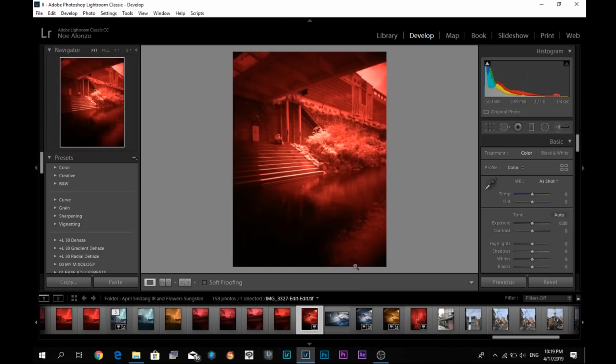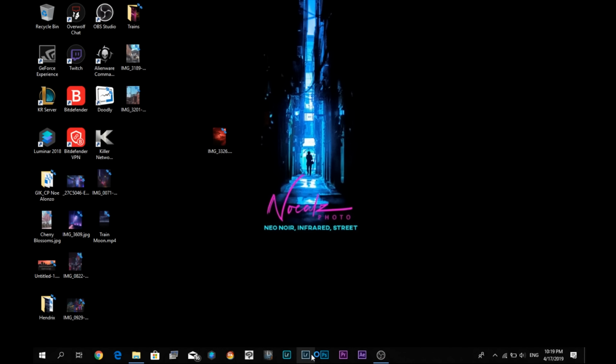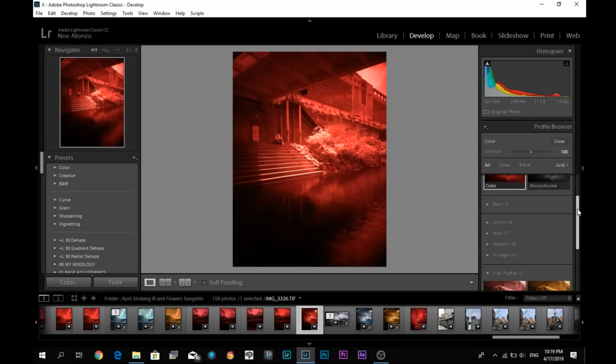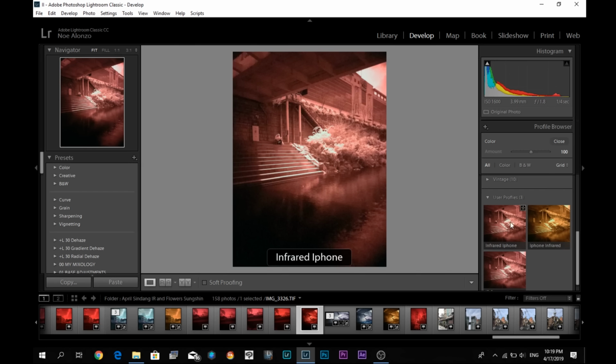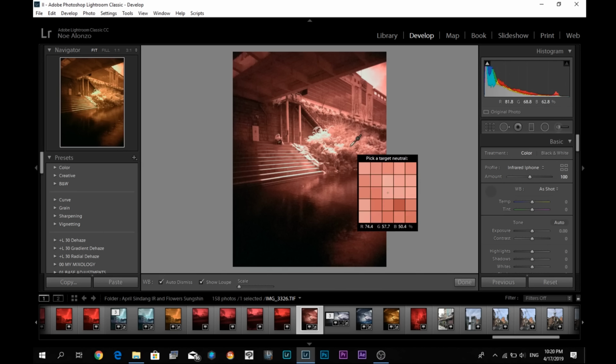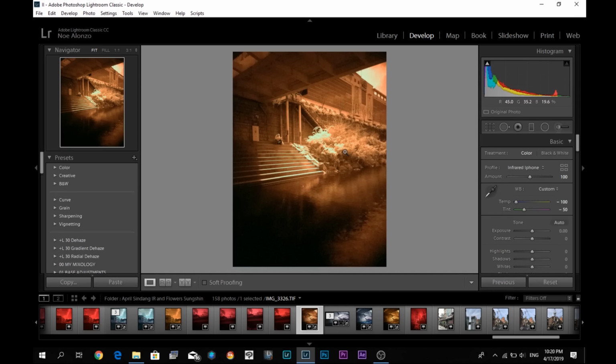Now you're going to go back into Lightroom and you're going to close it. And you're going to open this one more time. So now that you have opened up Lightroom once again, you're going to go to your profiles and you should have your user profiles here. Click on it and you can edit the photo in Lightroom as normal. So click on the white balance. Click on somewhere that should be white, for example, the foliage or the clouds. Once you do this, edit in Photoshop once again.